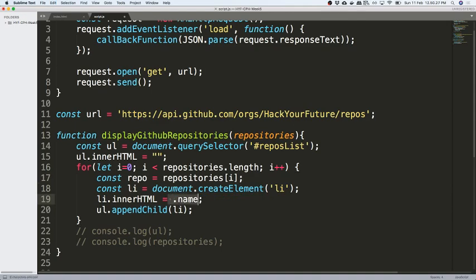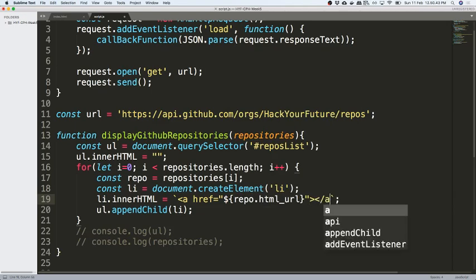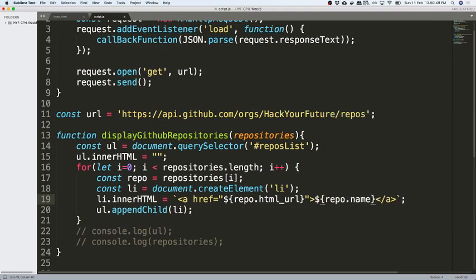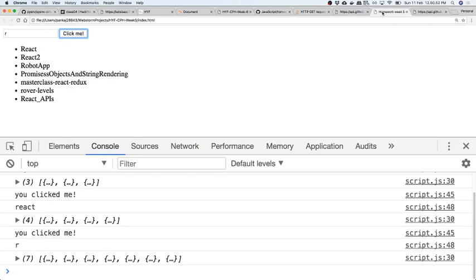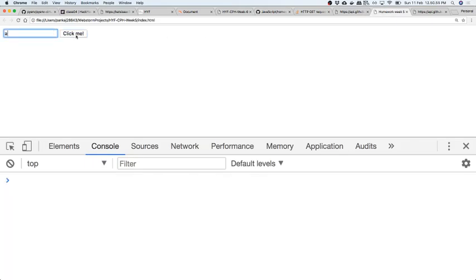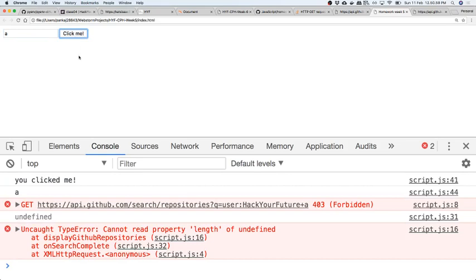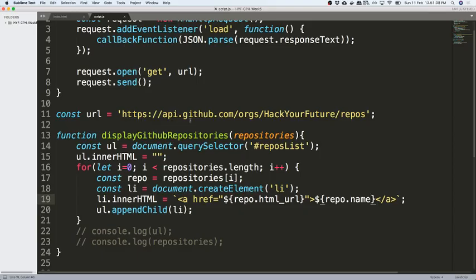So if I do this, country properties, link. Maybe it has no results. No, I made an error. Why are we having the dollar sign?